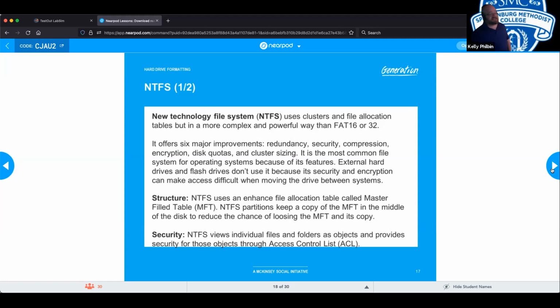It offers a lot of improvements upon these other systems, where it actually allows for redundancy, security, compression, encryption, that's a big one, disk quotas, and cluster sizing. So we can adjust the size of the clusters we wish to utilize. And it is currently the most common file system being utilized for operating systems because of these added features.